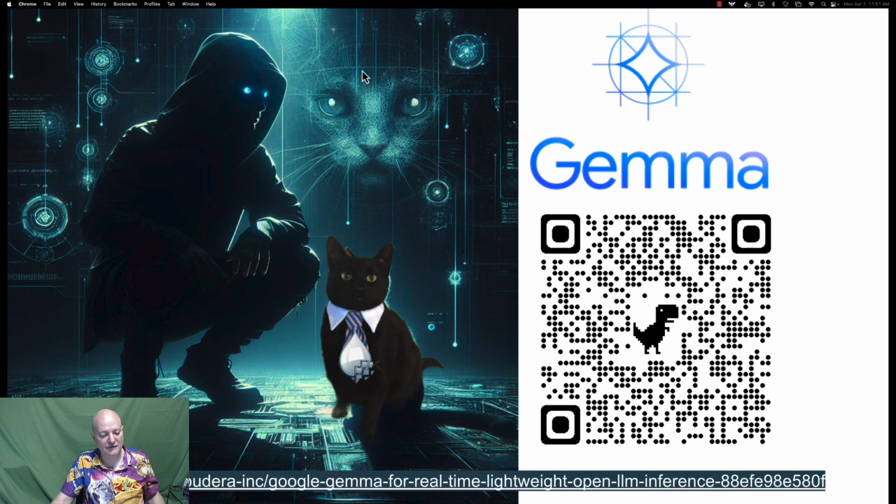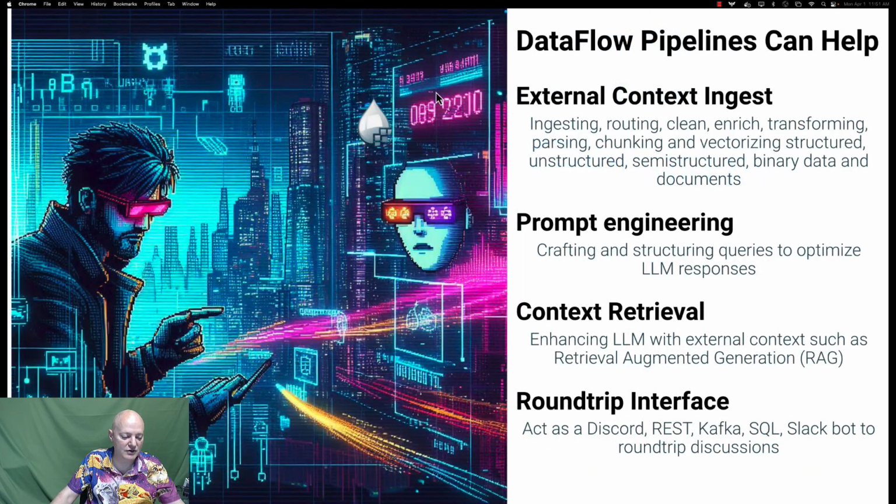I use this NiFi to be able to run Google Gemma real time against LLMs. Linked here in the QR code. Again, for these data pipelines, get that external context ingested wherever it needs to go. Build prompts for things, because I could prompt against transit data to say, where's my bus? Figure it out. Get any context I might need for RAG architecture. Round trip to whoever we need to send data.